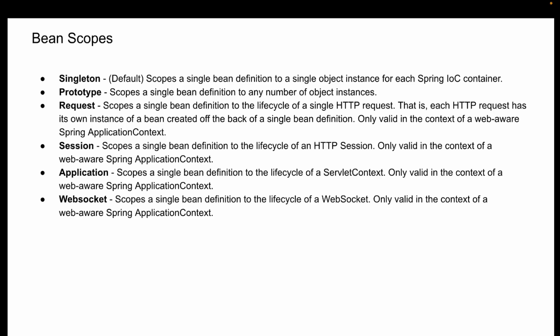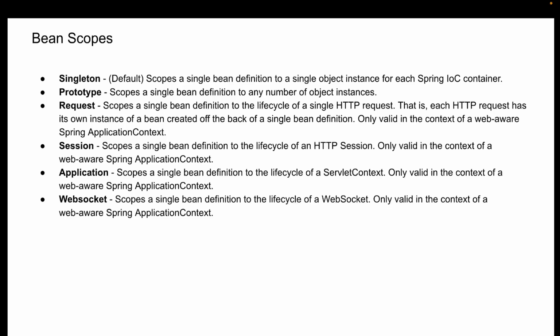So if we have some Spring beans within that WebSocket application, those have a bean scope of WebSocket. WebSocket is used in real-time applications where you want the request and response in real time. A chat application is a classic example of a WebSocket. And whenever you have Spring beans in your chat application, those will be your WebSocket bean scopes. Those will have the scope of WebSocket.